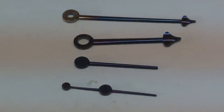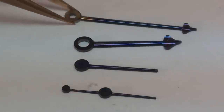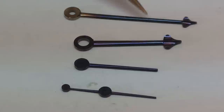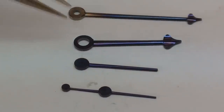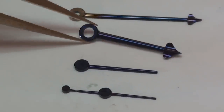Don't like that. So we've now got the hands done. Well, not all done. This minute hand, as you can see, I've sort of overcooked it. It's too light blue here in the middle, and the boss here is only sort of a straw colour. So this hand has to be completely repolished, and we can start again on that. The hour hand's good, I'm happy with it.